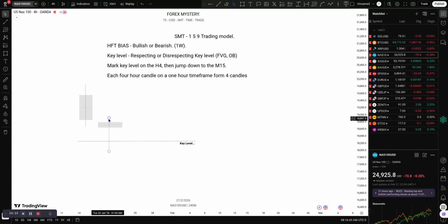Now, for most persons, this five is mainly a trap. One thing most persons need to understand, and which most guys won't tell you, is that number five is mainly a trap. If you are not careful, you become liquidity right here. But if you know the basic stuff, then you will not become liquidity. I bet you on that.